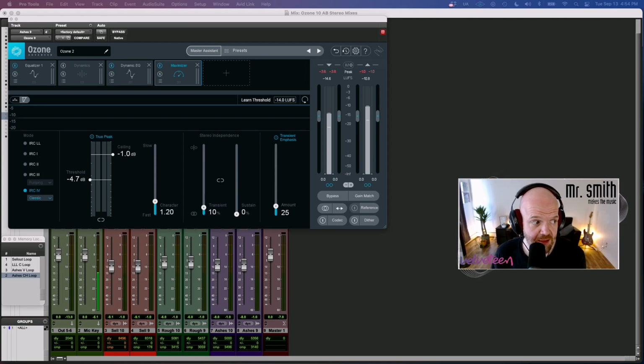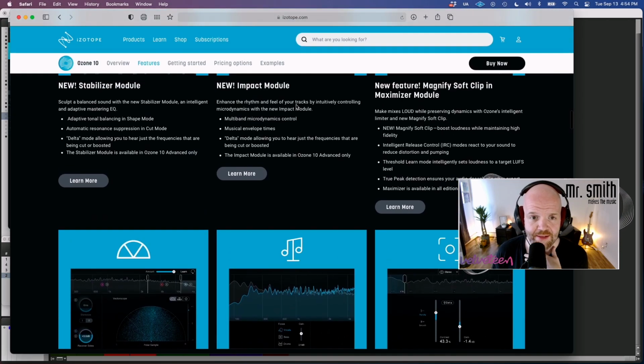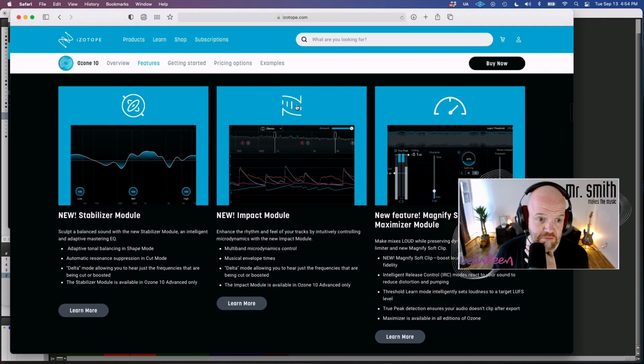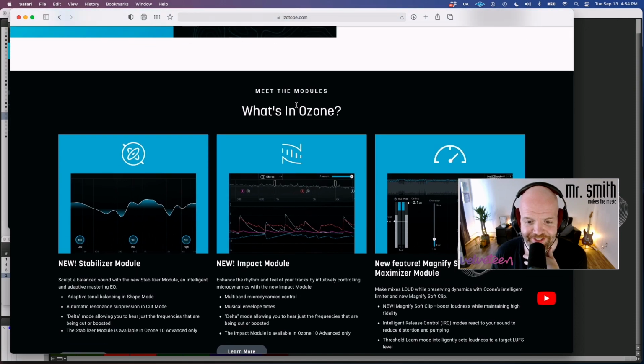That was the big thing that they've touted here. That's the first thing off the rip that they said, that the assistant feature is redone and new, and clearly, if you're listening to that AB, clearly new. So that's cool. And then we got 4 other modules to check out. I haven't really dug into this much because I was just excited to get on and try it all out.